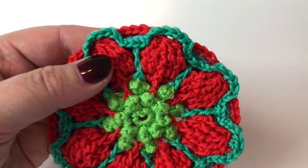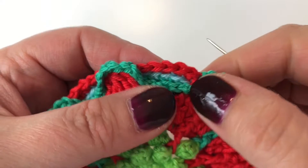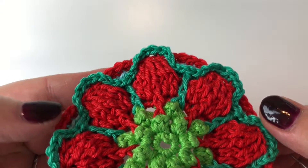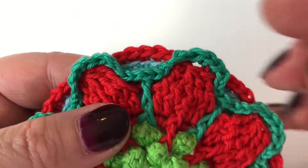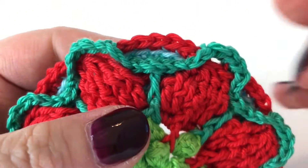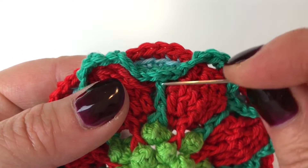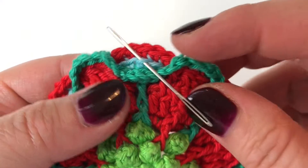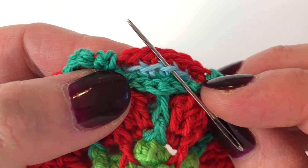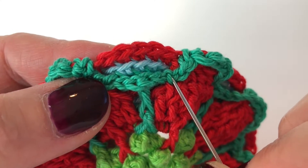Before we get going, I want to show you something I'm interested in, and therefore you must be interested in! In this round we're going to do some more front loop work. The front loops are quite well hidden here — if I show you up close you can see three of them poking through in the opaline glass color, which is the pale blue. But we're actually going to work with five of them. The middle of the five sits directly above this long mint section, and there are two loops either side of that center point.